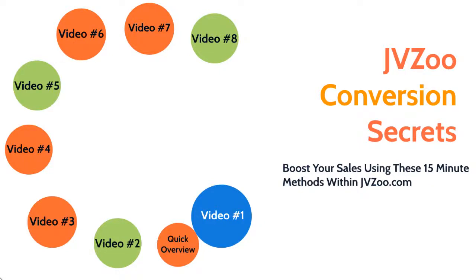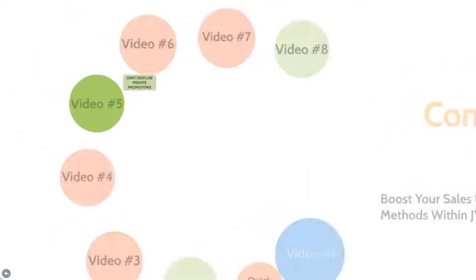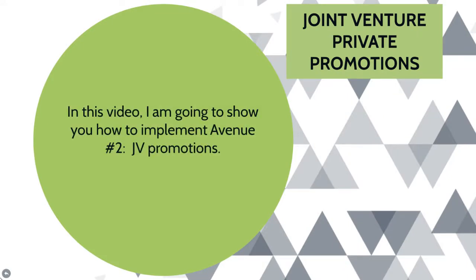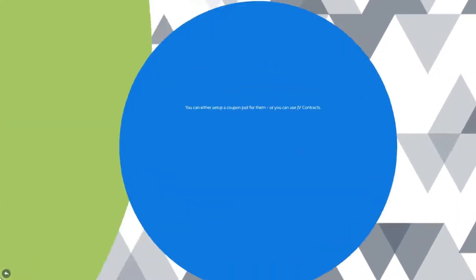Hello and welcome back. This is video number 5 and let's go ahead and dive in. This is going to be joint venture private promotions. So in this video, I'm going to show you how to implement avenue number 1, which is JV promotions. So let's go ahead and do this.